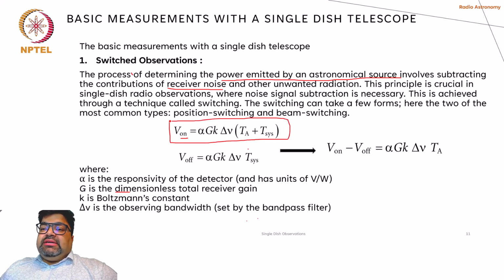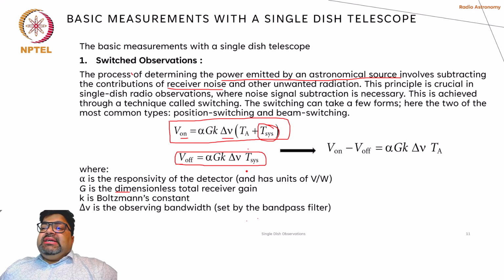So the voltage which is recorded by the telescope is some multiplicative terms of the gain, mostly the bandwidth, and the antenna temperature, which is a proxy for the sky temperature, and the system temperature of the antenna of the telescope. That's the on position. The off position, on the other hand, is purely looking towards the receiver only and not connected to the sky.